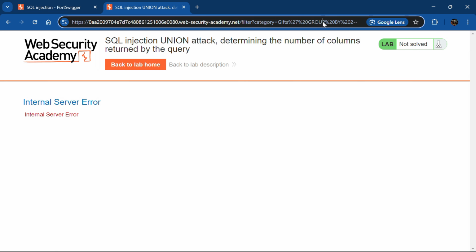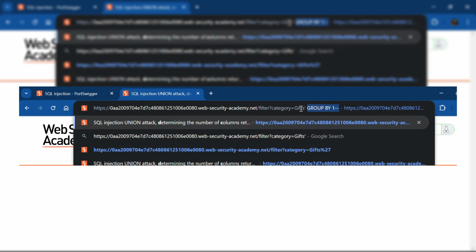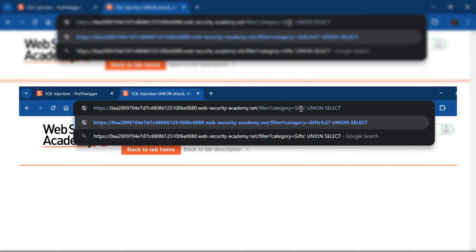Let me see, was there a difference in the answers? Yeah, these columns change. So you can order by 4 and see what happens, and you get an internal server error, and this is an indication that the table has only 3 columns. And for now, let's use the union clause. So let's delete all of that, and let's say union select, and then we want to start with 1 column because we don't know how many columns, but we originally did now with the order by.